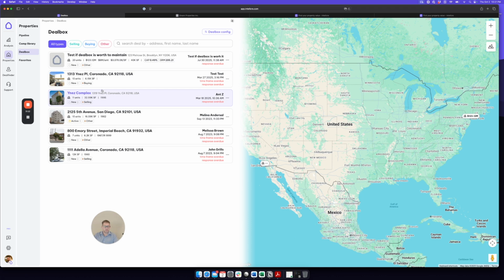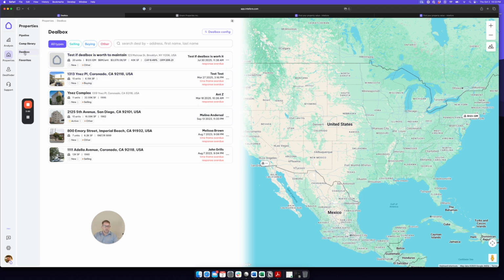With a few clicks, you can finish the underwriting, and with another click, you can turn this into a beautiful client-ready BOV and send it back to the client, meaning that you're streamlining the entire process from lead capture to actually delivering first deliverables to your clients. So that's the main use case for the Dealbox.